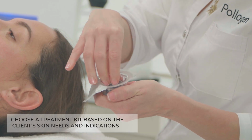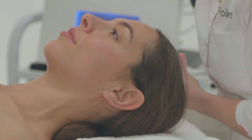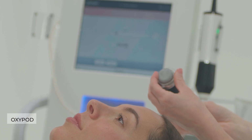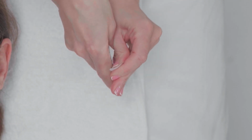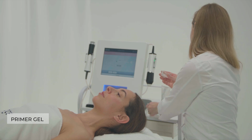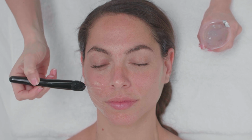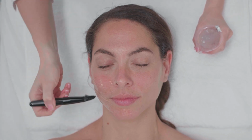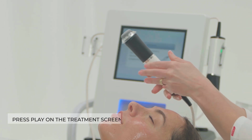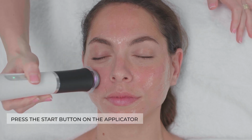Choose the right treatment kit based on the skin analysis and indication. Attach a new single-use oxypod to the Geneo applicator. Open a sachet of the primer gel and squeeze the contents into a clean bowl. Apply a thick layer of the gel using a brush on the entire treatment area. Press play on the treatment screen and start the treatment by pressing the On button on the applicator.